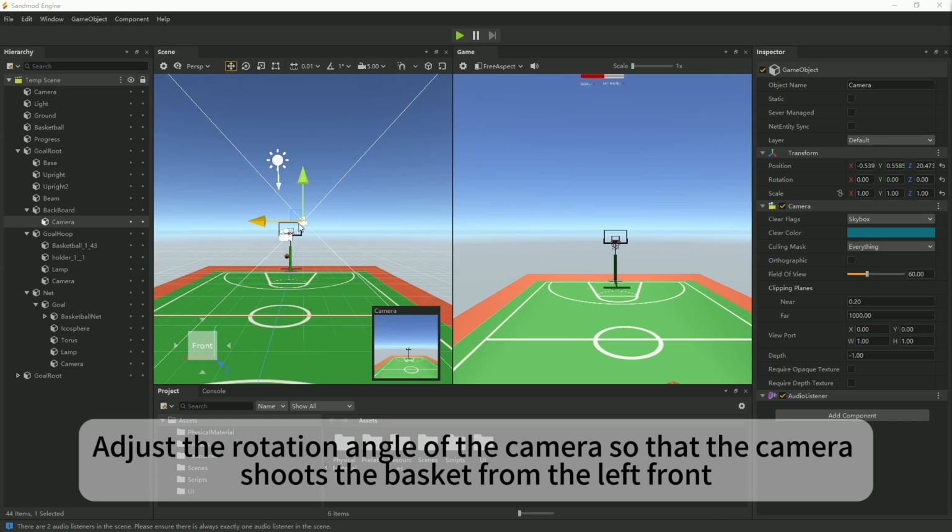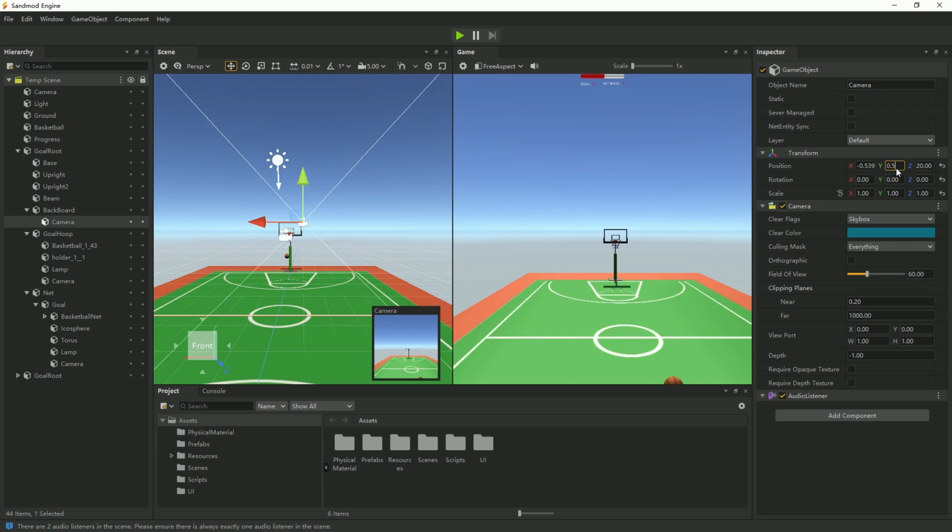Adjust the rotation angle of the camera so that the camera shoots the basket from the left front.